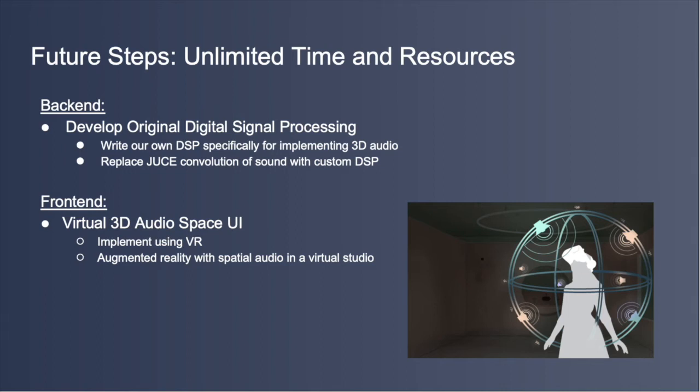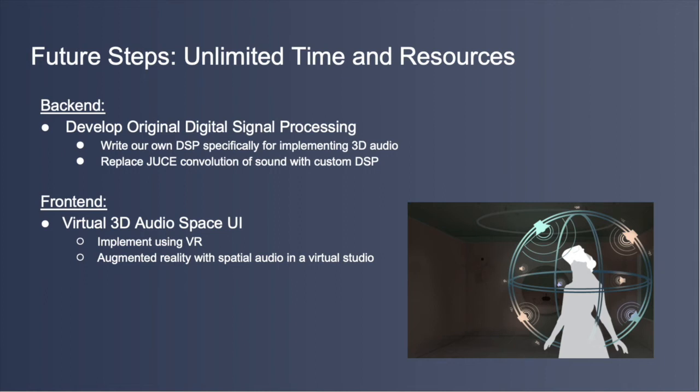The problem with this is it's very generalized in the JUCE framework, and it's designed to be used to create different things with different functions. So a lot of people use it for reverb, and we just use that convolution method for our 3D audio. The issue with this is it's too generalized to provide the clearest form of 3D audio that would be possible, even with the right HRTFs.